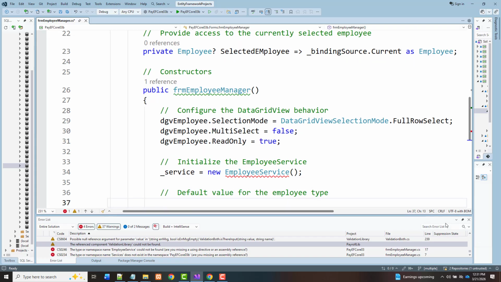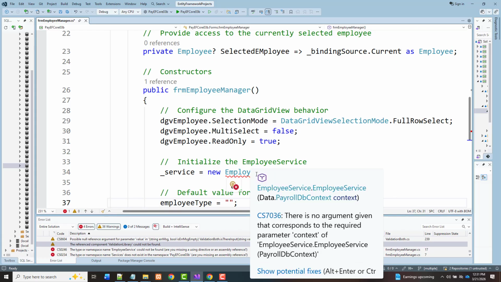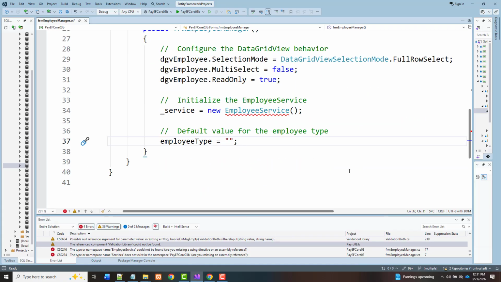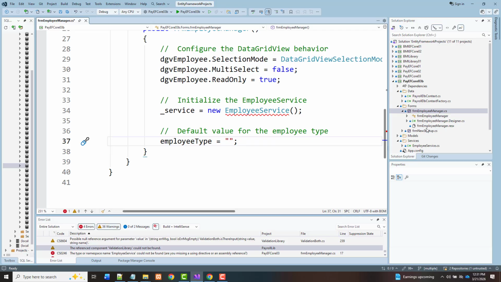So we're going to say here employee type is equal to nothing. Now what doesn't it like here? There's no argument that corresponds to this. So we're going to go back and look at employee service.